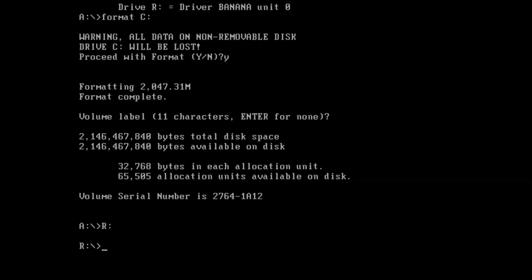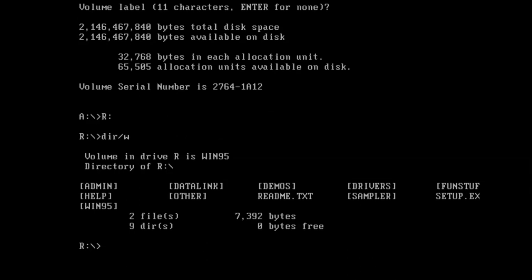This is some sort of like VM installation, not a tutorial. So mine is R, so I'm just gonna type dir /w, and you can notice a little Win95 folder right there.